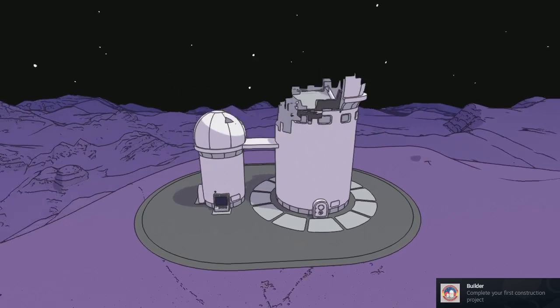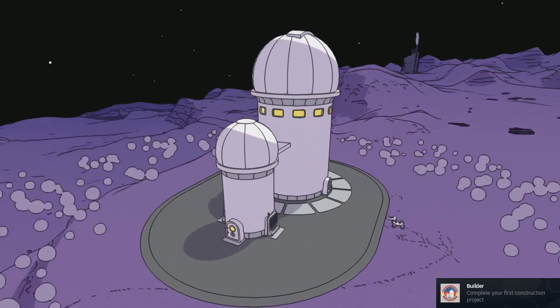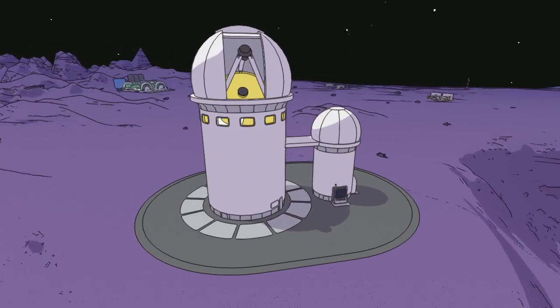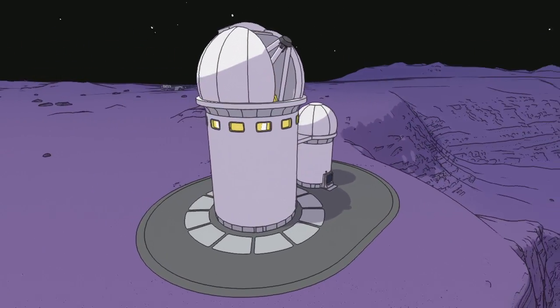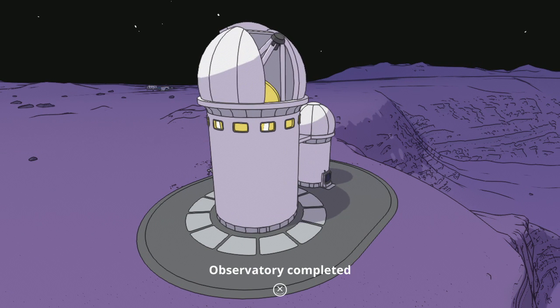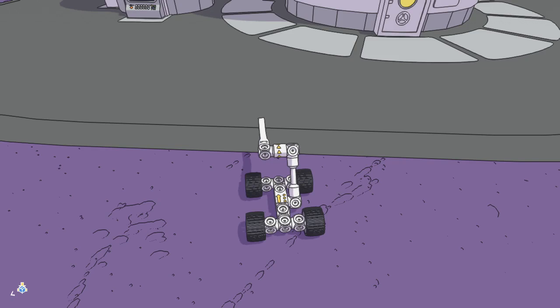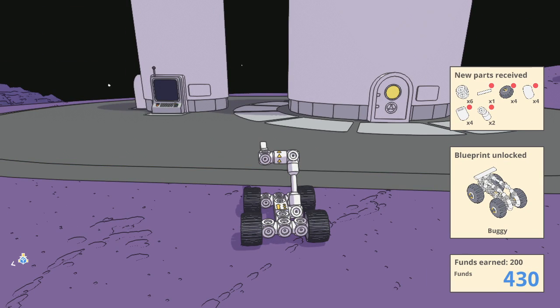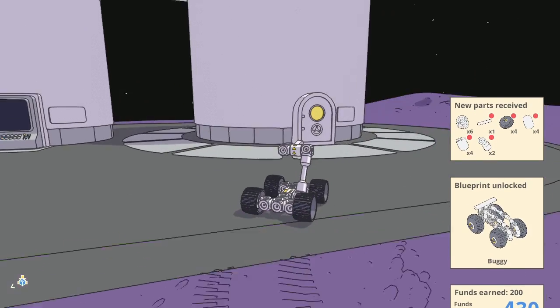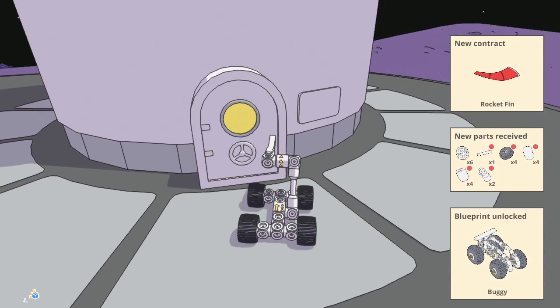Okay, so we did get another achievement. Builder, complete your first construction project. We got the telescope completed now. Look at that. Look at that, dude. That's probably not how you're supposed to complete that, but I just wanted to see if it was possible. Observatory completed. Got $200. There we go. We got the dune buggy now. Can I go in the rocket fin?